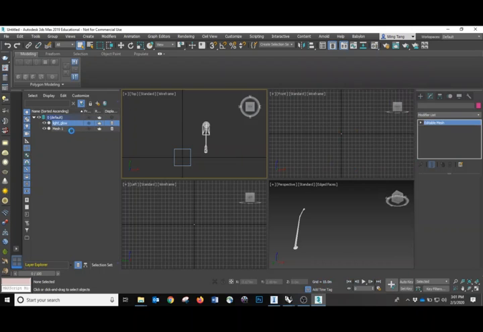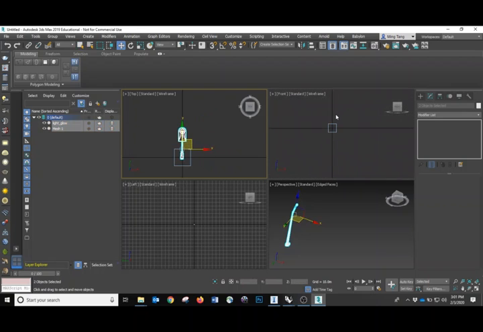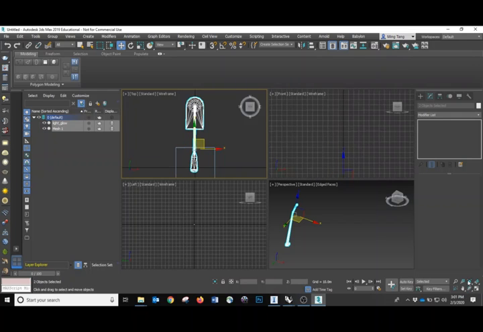Yeah. So what I will do is hold shift, select both of them, and press W to move. I want to move this to the center point. The same thing for the height. Let me zoom in.